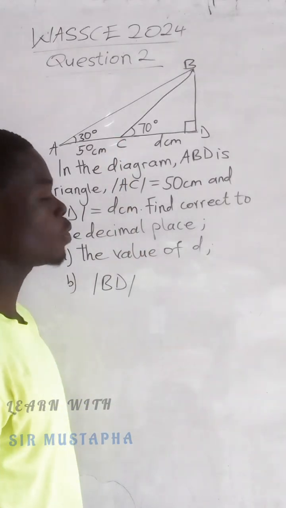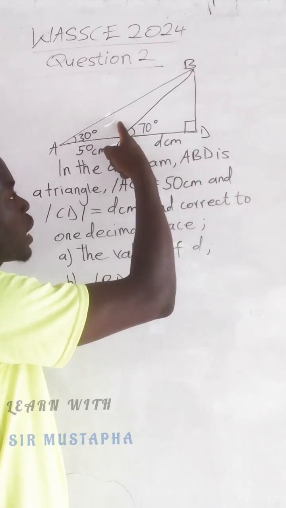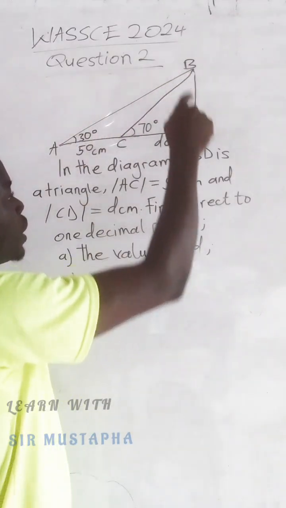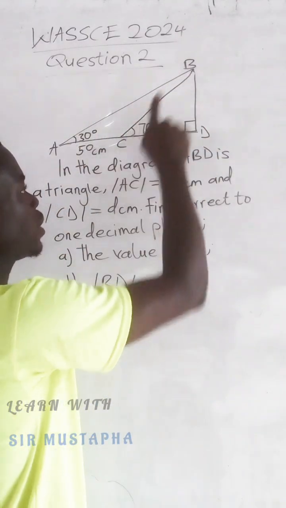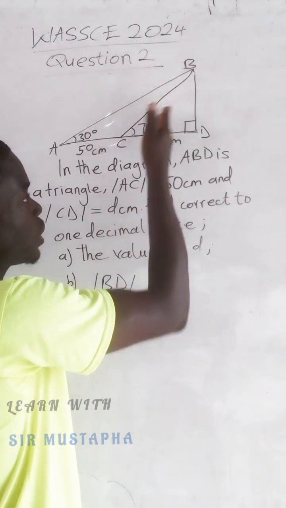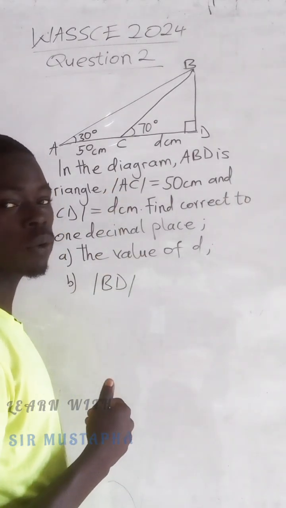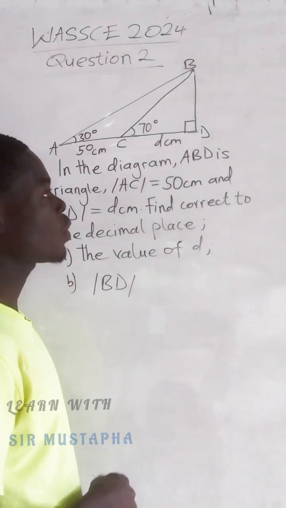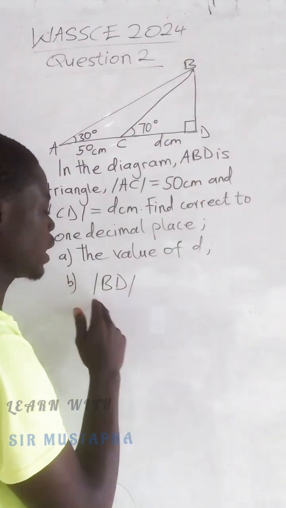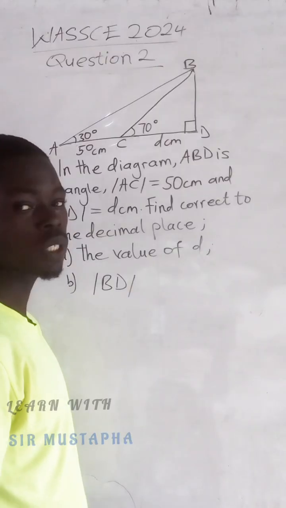So this is under trigonometry, and you can see that they have added a triangle that is not a right angle triangle. ABC is not a right angle triangle, but ABD is a right angle triangle and CBD is also a right angle triangle. So you can apply the sine rule and the cosine rule here to get all the lengths. We are to solve for length D, that is CD, and length BD. So I'm going to clean the question, but I will leave the diagram and we will start our solution.